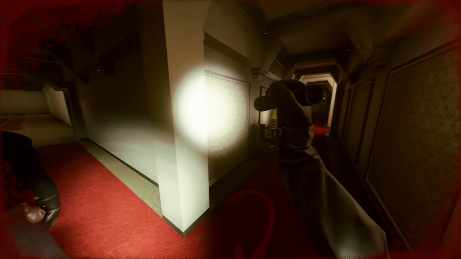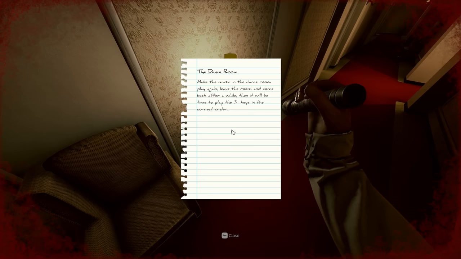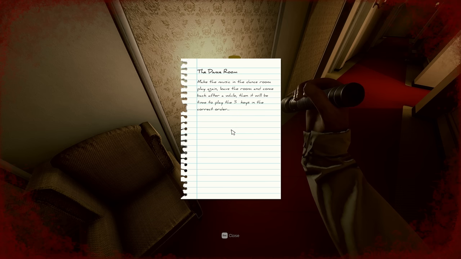What do we do now? I don't know. There was a note about dancing. We're supposed to do some music thing. Oh, dancing. It's right here. We have the dance room, so we can make the music in the dance room. Play, dance, leave the room and come back after a while. Then it will be time to play the three keys in the correct order.